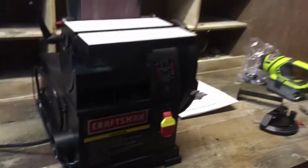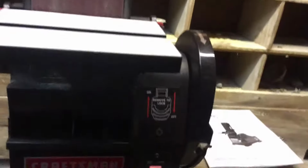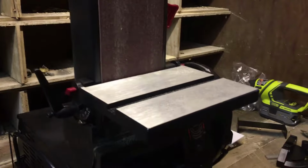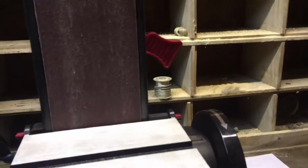So yeah, that was my quick unboxing and demonstration of the Craftsman belt sander. Sanded down that turkey call. So far, really impressed with it. It had more power than I thought it would. Obviously, I'll be testing it even more, so stay tuned for that. But yeah, so far, our first impressions are good.